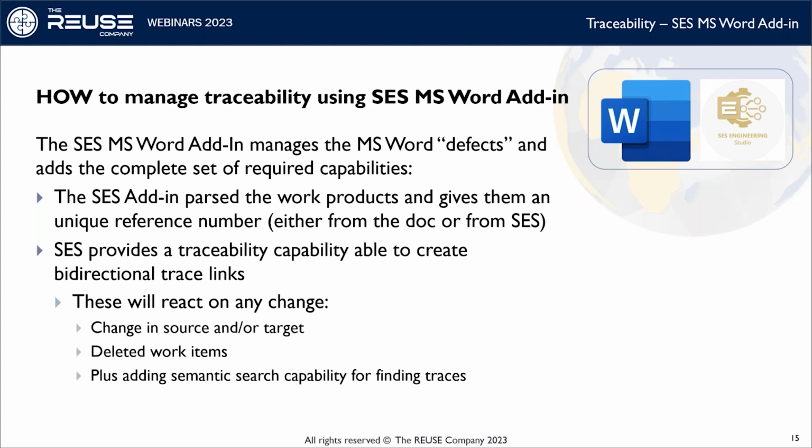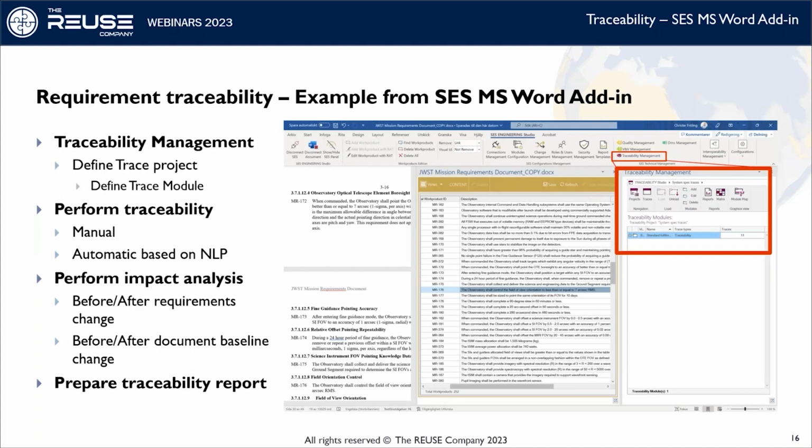And then, of course, through the natural language processing and the knowledge management ontology we have in the background, we can add a lot of fancy things to manage the search for different traces through semantics. And I will not go through that today, but I will provide a link to a longer webinar on exactly that at the end of this presentation.